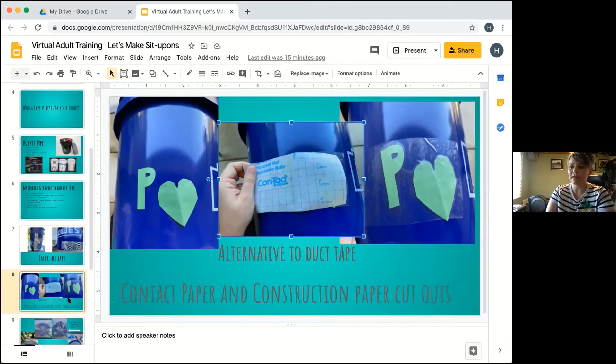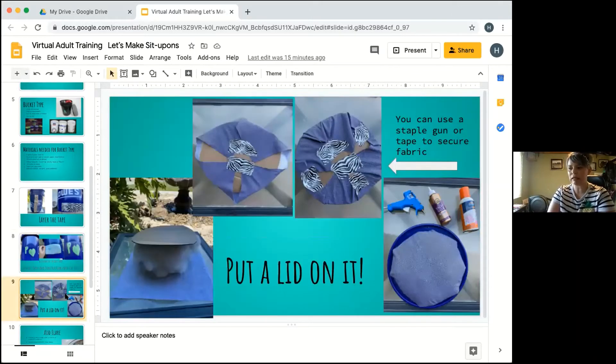To create the lid, you place your 10-inch cardboard on top and put your fluff in between. The amount I have pictured was pretty skinny, so if you want a really plump bottom to sit on, add about three more handfuls of fluff. You can staple it, which is pretty secure, or use duct tape to secure the corners and edge pieces. Then flip it back around and put adhesive — on the lid itself in the middle and along the edge — to secure it to the top of the lid.